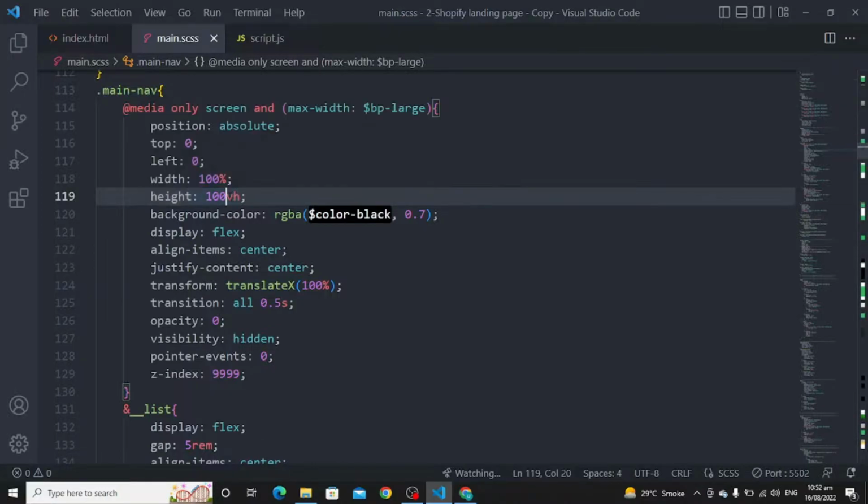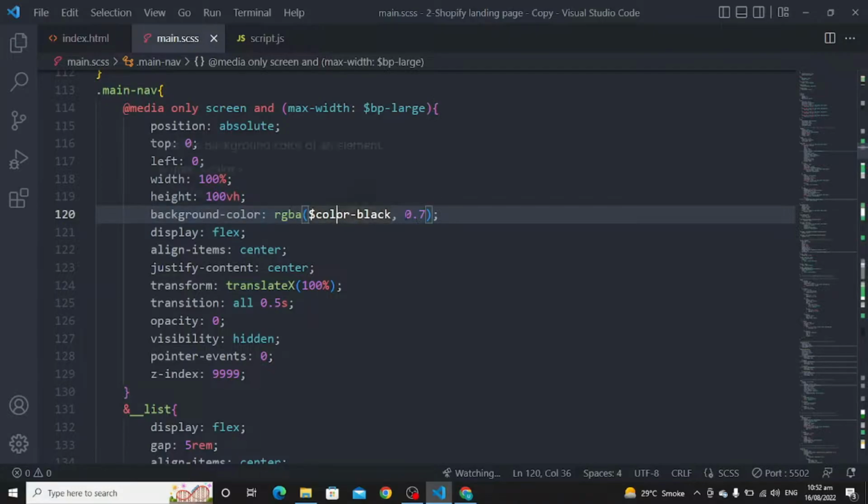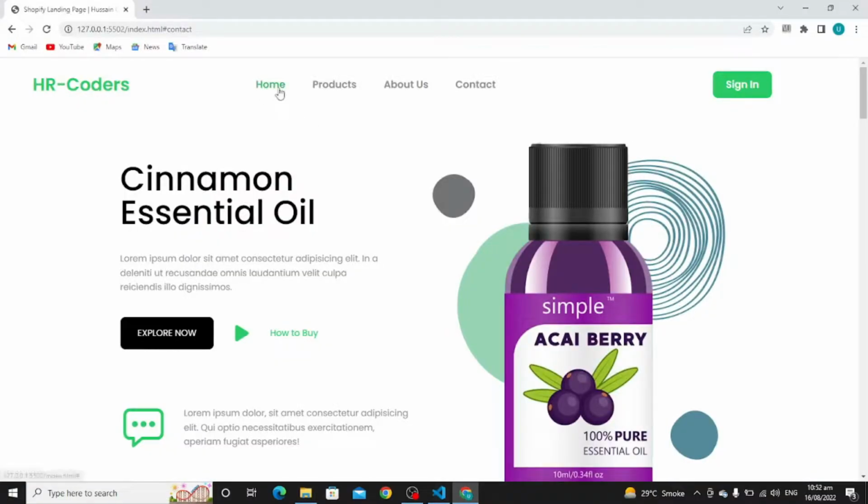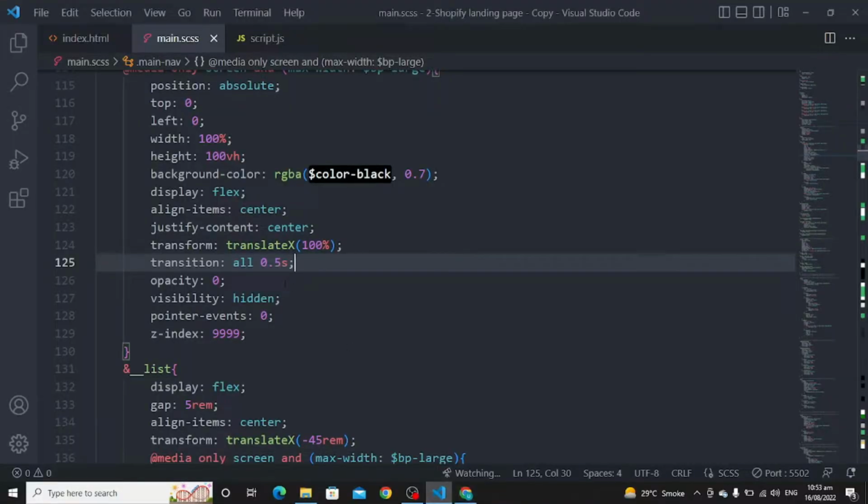viewport height, VH for viewport height, background color to color black with the 0.7 opacity, display to flex. As you can see, these are the things that are in the navigation, the unordered list or navigation list or in main navigation.